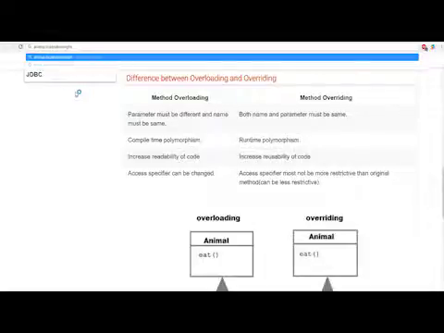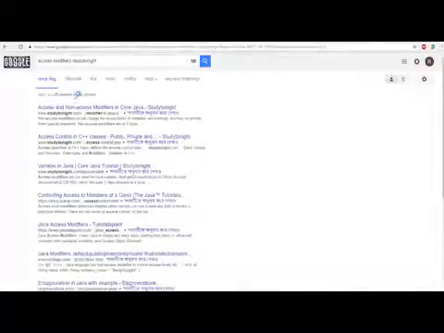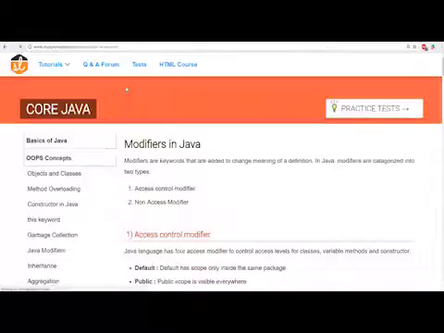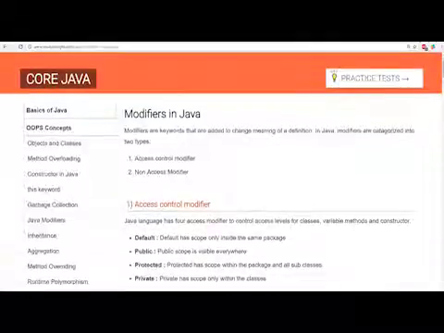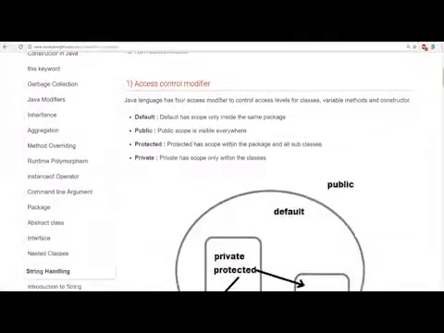So access modifiers. Now we have different access modifiers in Java. There are 4 access modifiers that control access for classes, variables, methods, and constructors.